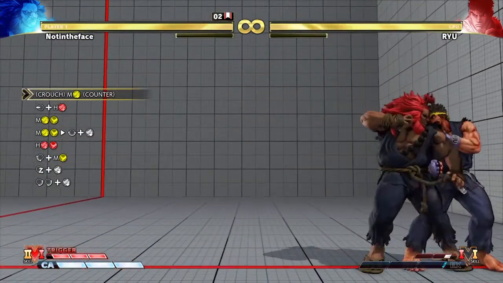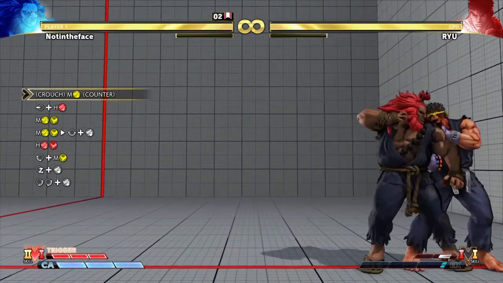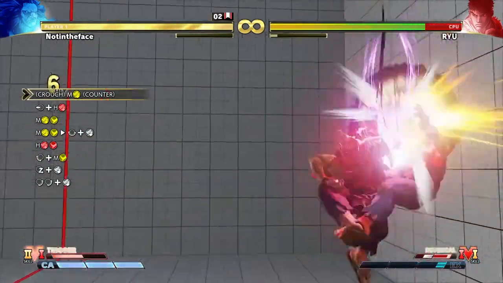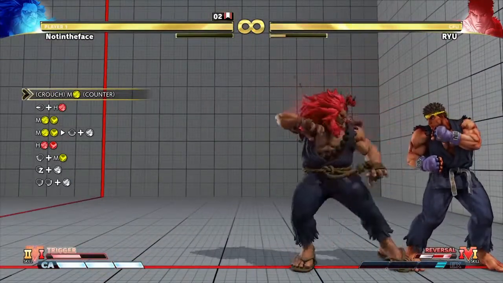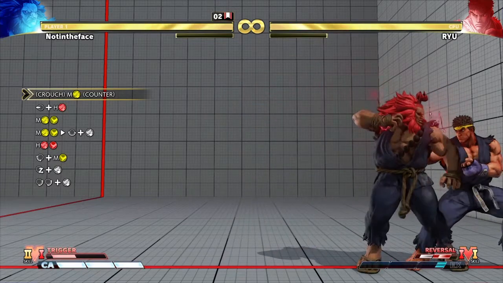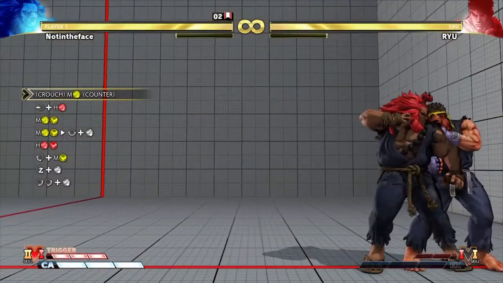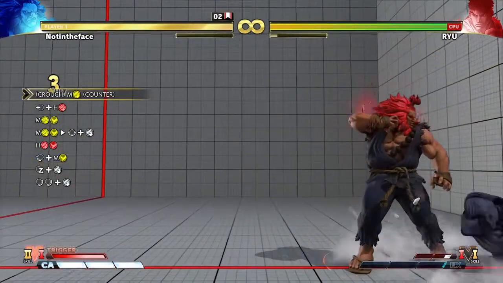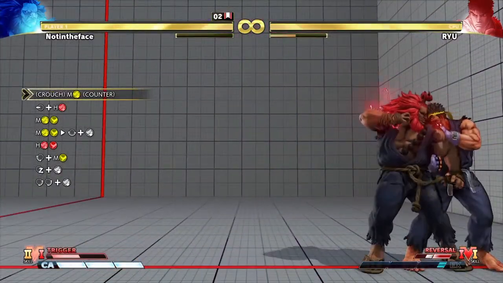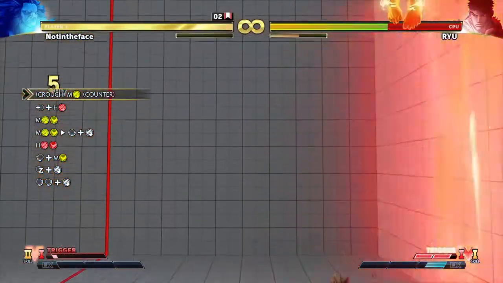Oh, I don't think you can link those two actually, unless he's on fire there. Huh. Maybe if he's in... Oh, okay. So maybe you can without it, but maybe he has to be in V trigger. But then you could just practice the last 4 parts. Yeah, there it is there.